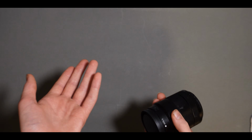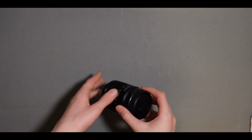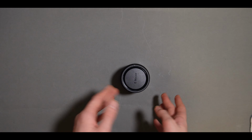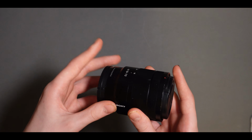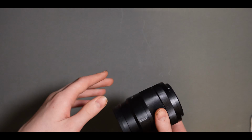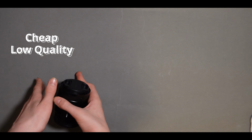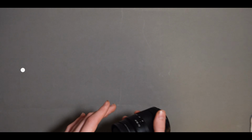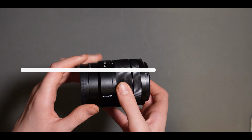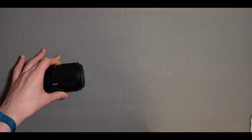Alright, so welcome to the what is a lens section of the video. This is where I explain what a lens is for you people who are new to cinematography and camera equipment in general. So, a lens is what goes on a camera in simplest terms, and this is what allows the image to be properly seen. And basically in short terms, the cheaper the lens, the lower quality the lens, and the more expensive the lens, the higher quality the lens.